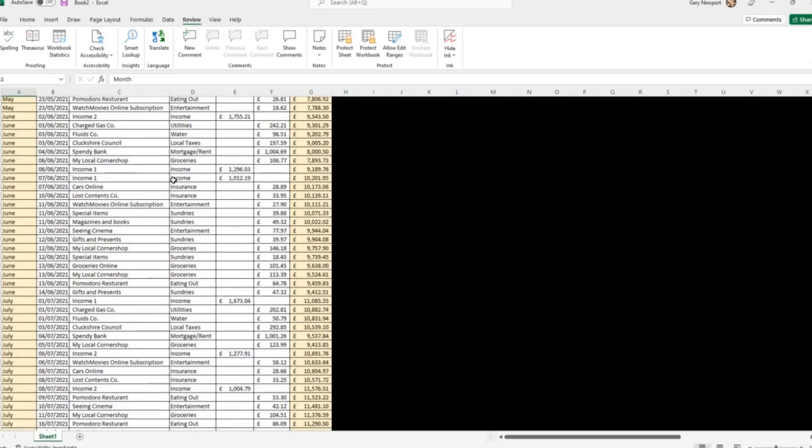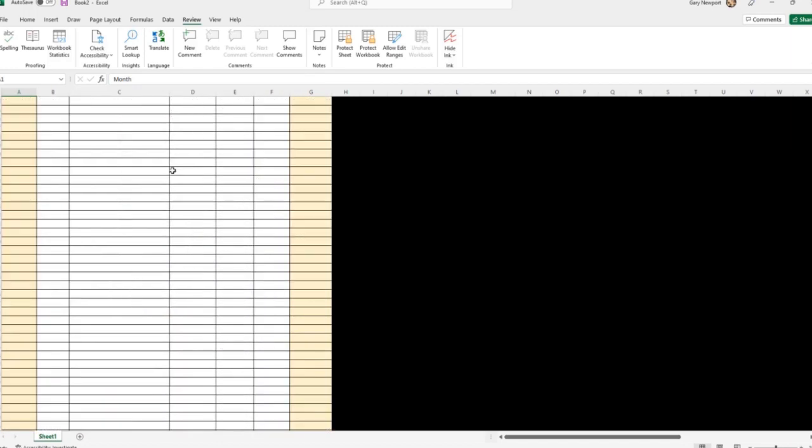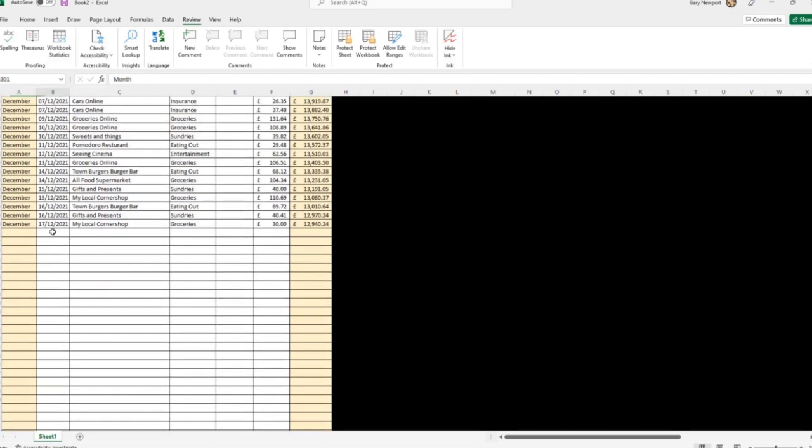For example, let me try and give you one of those features. When I go to the bottom here, if I started putting in a new item, 18th of the 12th 2021, so this is now copied down, which is really nice. And in that time, we went to a new restaurant, and that was called La Cucina.